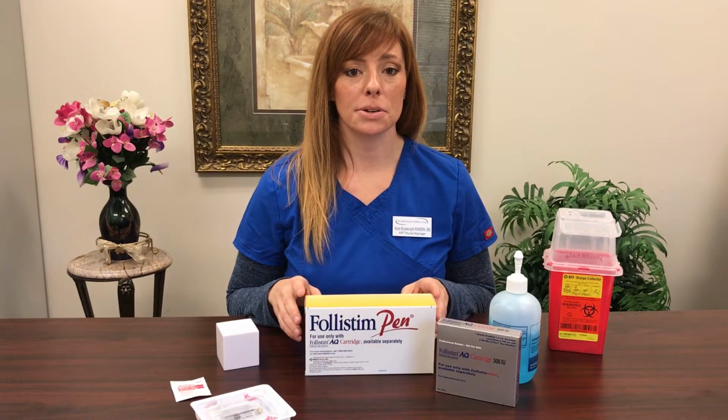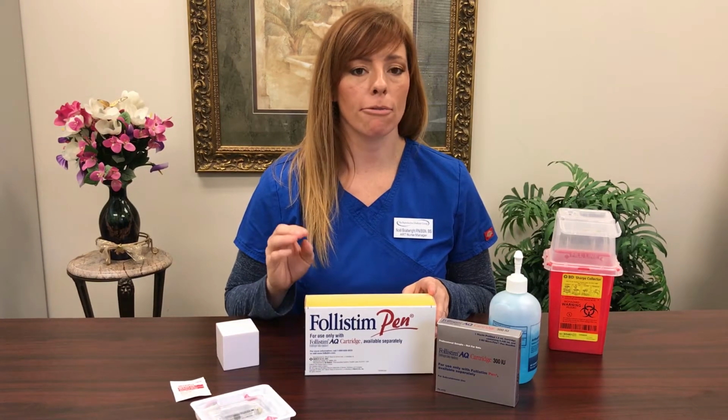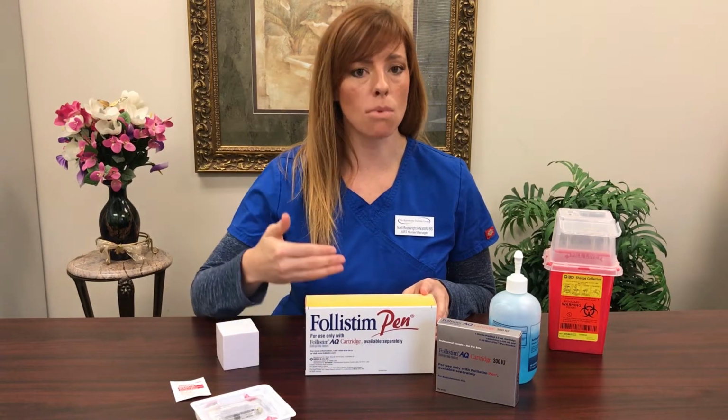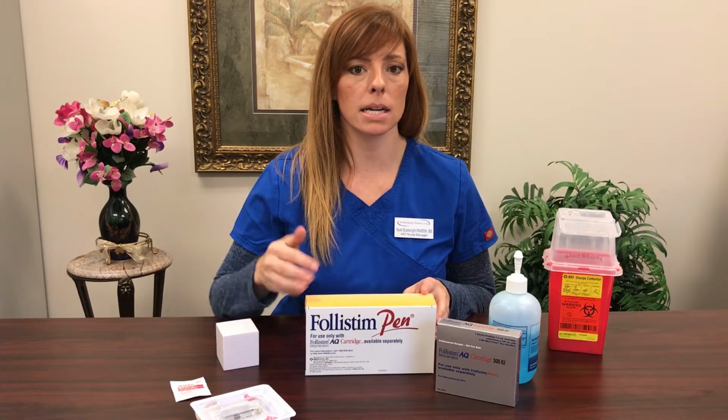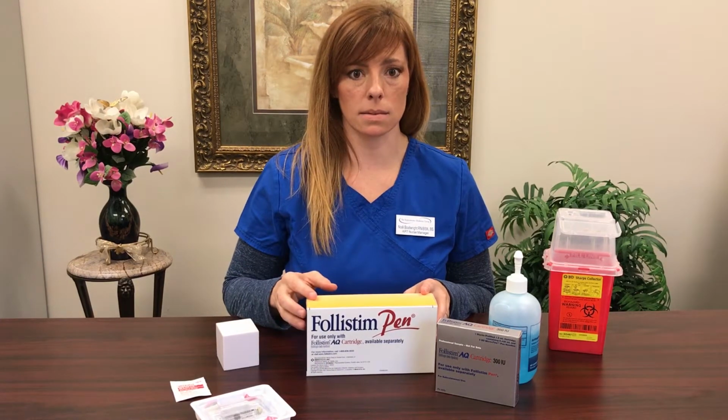Today we're going to learn how to use your Follistim pen. Follistim is a brand name for a hormone that your body naturally produces. However, we're going to give you more in your IVF cycle than your body would be able to produce because we're wanting to retrieve as many eggs as possible.